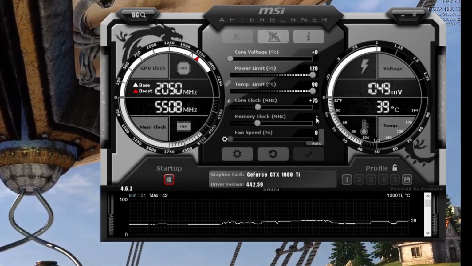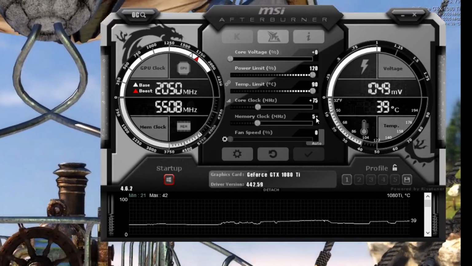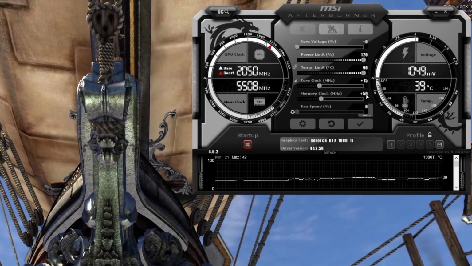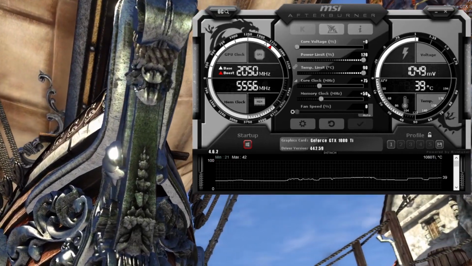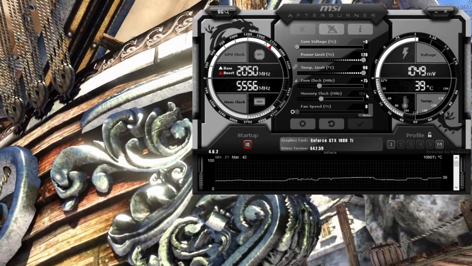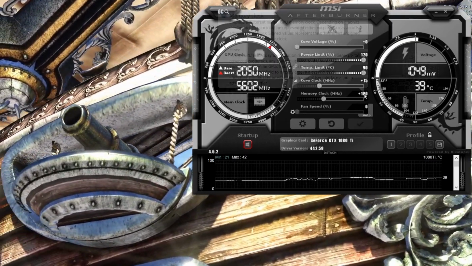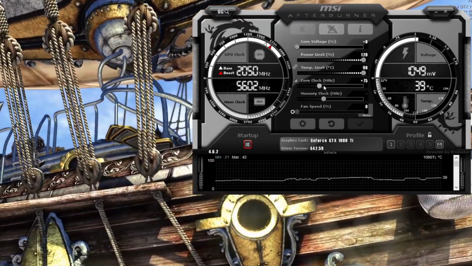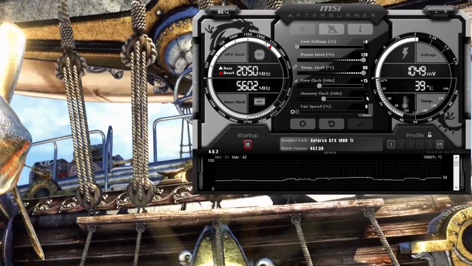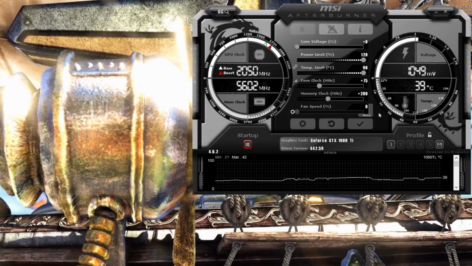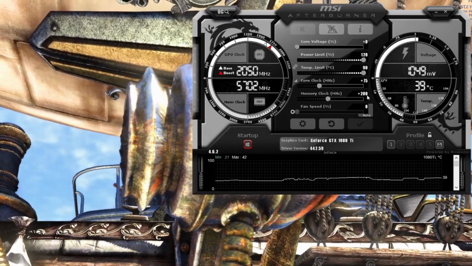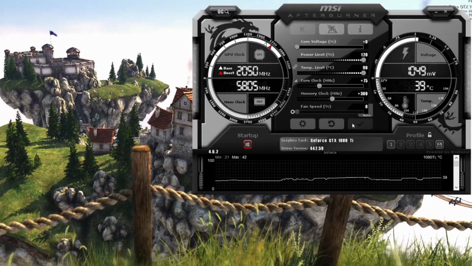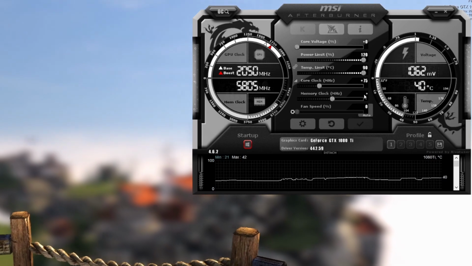And on memory clock, I usually go with 50 or with 100 when I start. So just go by an increment of 50, like 50, 100, like every 2-3 minutes, just go. And usually memory can take a lot more than core clock, so yeah, 200 maybe, wait for a few minutes, nothing happens, again increase to maybe 300, wait for a few minutes, nothing happens, and so on and so forth.